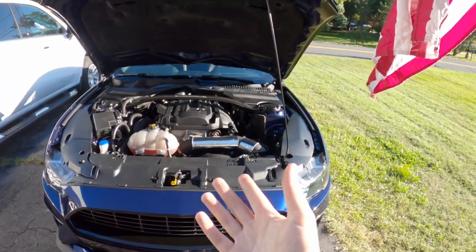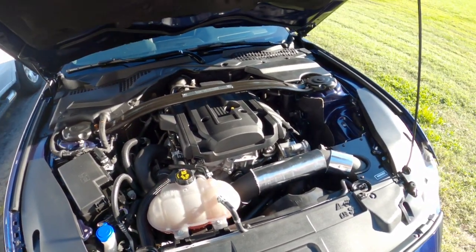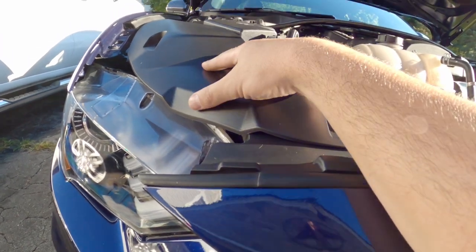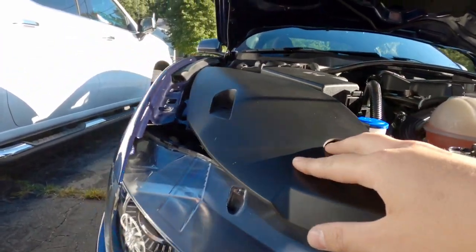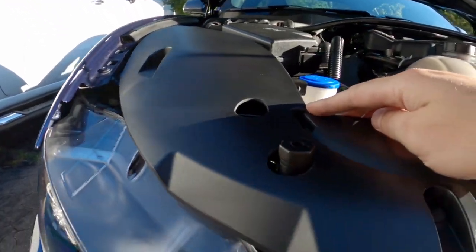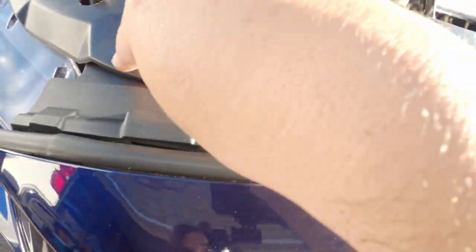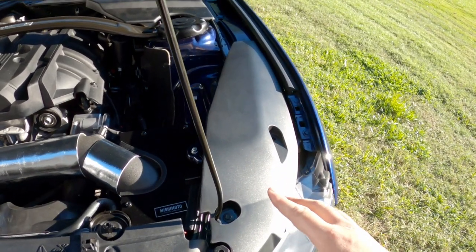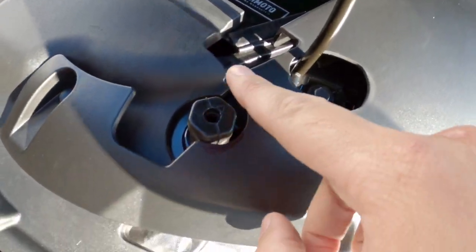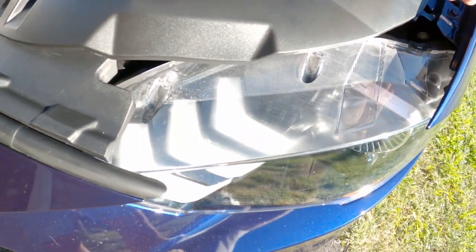Well, here it is — the first 2018 and up Mustang using 2015 through 2017 Mustang radiator extension covers. I think so — maybe someone else has done this, I don't know. This side actually doesn't fit too bad. I took care of the other side off camera; I didn't want to bore you with it. You can see that originally this was supposed to go all the way over to the fender, but there's a little bit of a gap there — not a big deal. This one fits mostly good. There's a little gap there, and this piece here doesn't fit super snug, but for the most part it's fine. This side was a little bit more of a pain because I had to make the hole bigger here. If I had hood struts I wouldn't even have to worry about that, but I did have to notch out the hole for the hood isolator, the hood stopper. Otherwise, yeah, that side doesn't fit as nicely.